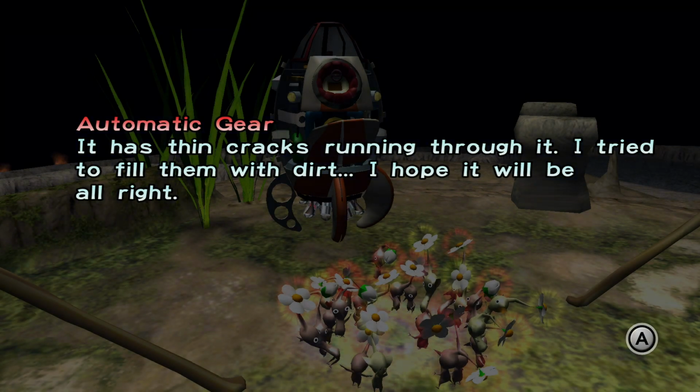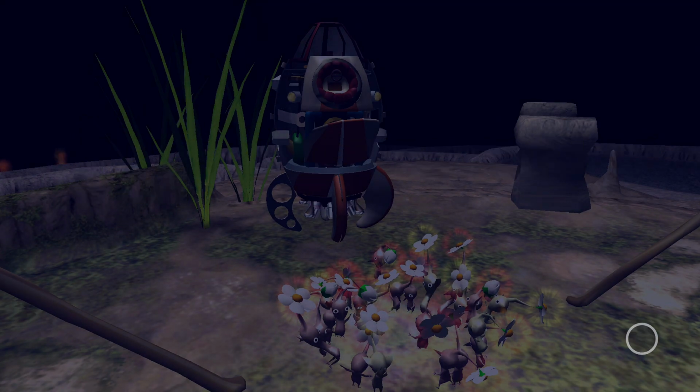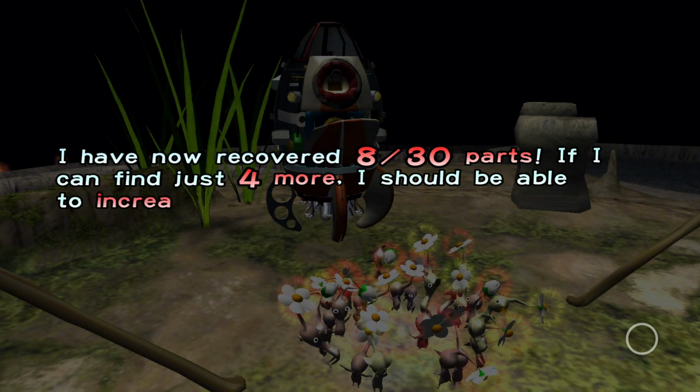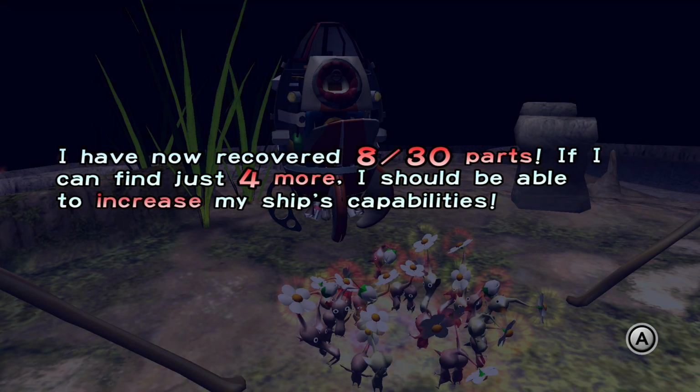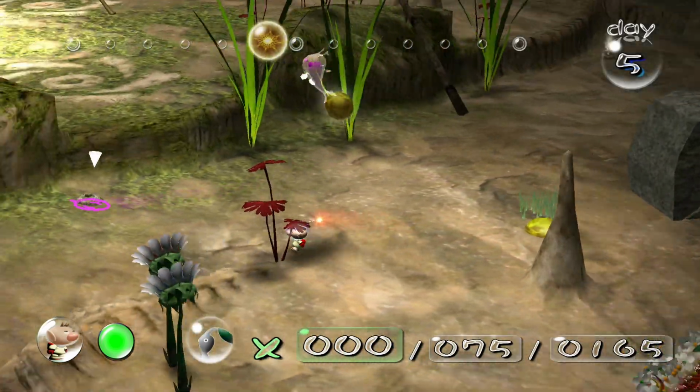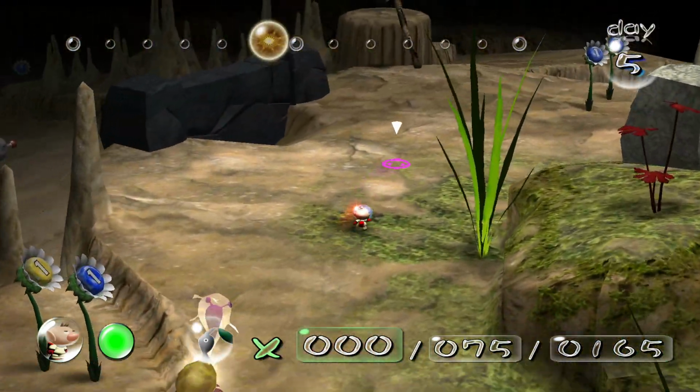It has thin cracks running through it. I tried to fill them with dirt. I hope it'll be alright. I have now recovered 8 out of 30 parts. I am quite the dumbass. If I can find just 4 more, I should be able to increase my ship's capabilities. Cool. Alright, so let's leave them to go work on that.